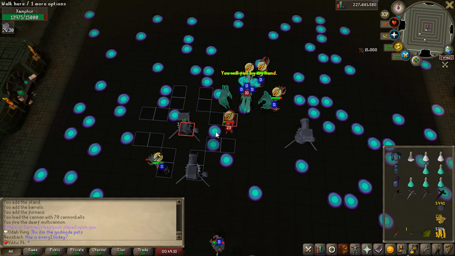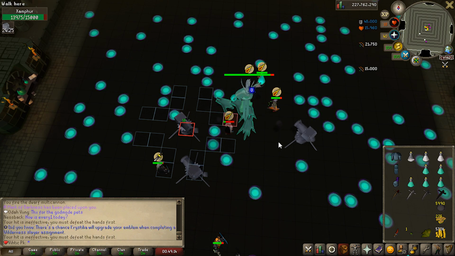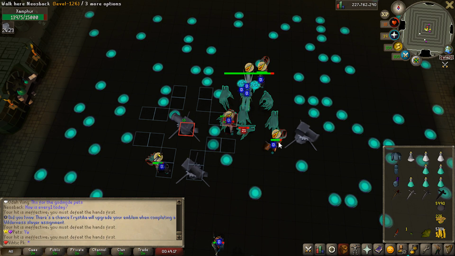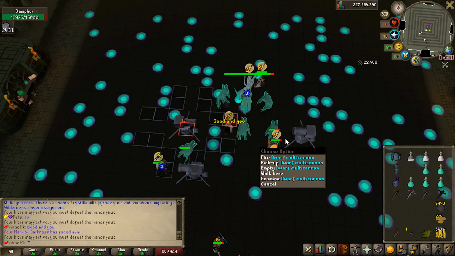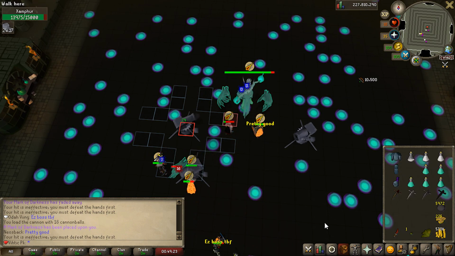Took a little break from this because there was a Zamorak spawn. And hey, this is a good use of all those cannonballs I have in the bank. You can actually set up cannons here and hit the boss with them. Now you might see this little spot I got marked right here. This is a really good place to set it up because it'll actually double hit the boss.